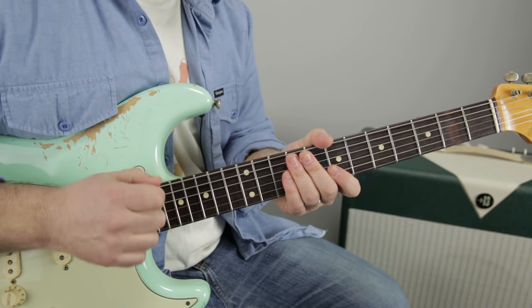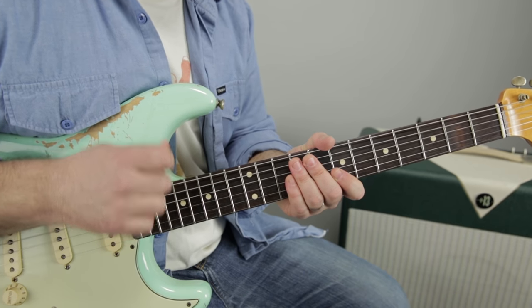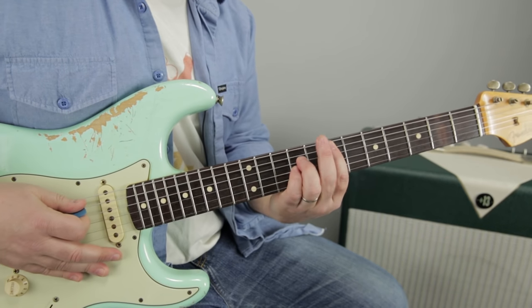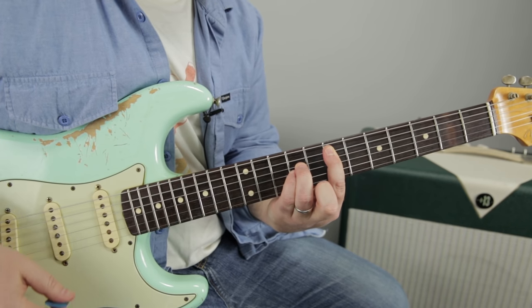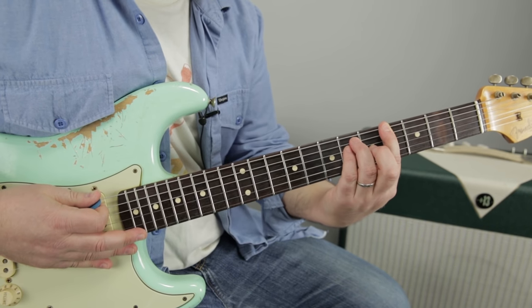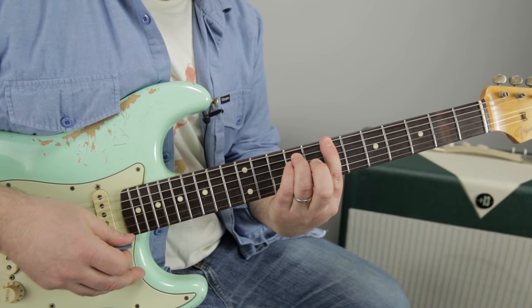And it's basically chugging, just with little accents that are not palm muted, but there's no exact pattern to it. So you just kind of get into that Billie Joe style rhythm. So here it is. E to B, and then the same thing starting on the 4th fret. Then you move that up a half step to the 5th fret, back to the E, then the B, and then it starts over again.